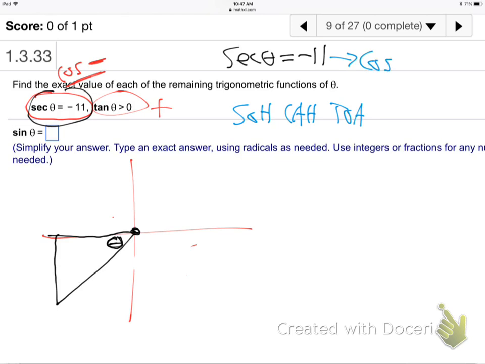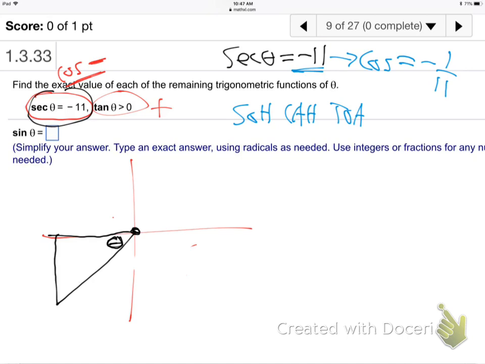Well, what's the name of the trig function that sits upside down? Cosine. You probably don't have those memorized yet. Put those in your 3x5 card. Cosine and secant are upside downs of each other. You will need to have that in your card, or you'd be dead in the water right here if this was on the test next week, right? You need to know secant is upside down to cosine. Put it on your card if you don't memorize it yet. And what's cosine? If secant's negative 11, what is cosine? What's upside down of negative 11? Negative 1/11.